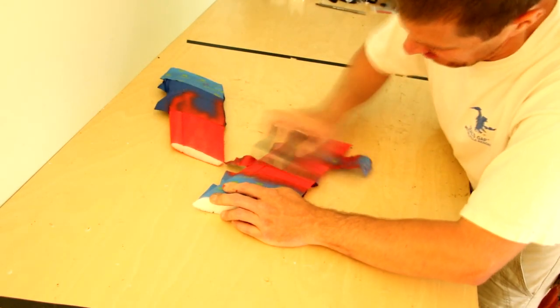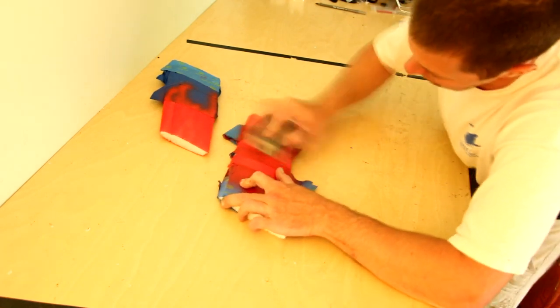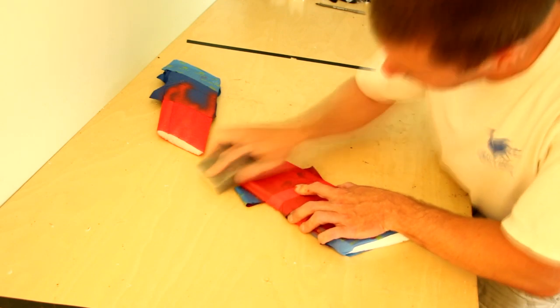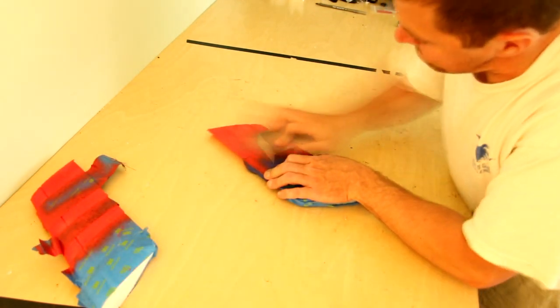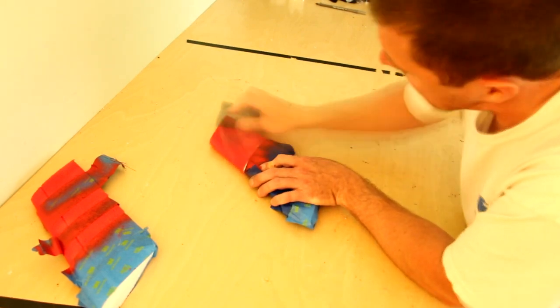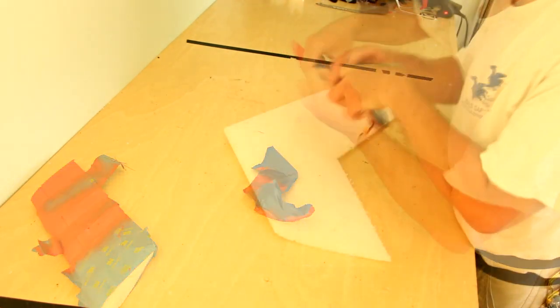Once you've sanded down the foam, you can paint it with any paint you want. I just used a cheap rattle can for this since the foam is in fact solvent resistant. However, once you paint it, you are going to again need to sand down the aircraft. If you used masking tape, I recommend leaving it in place and simply sanding over top so the paint doesn't transfer into unpainted areas.